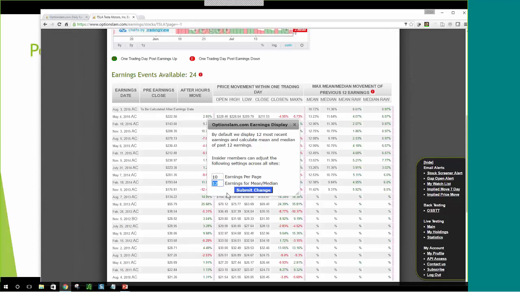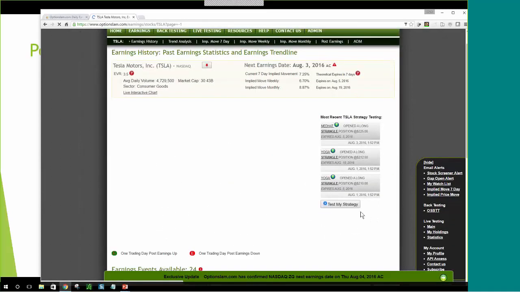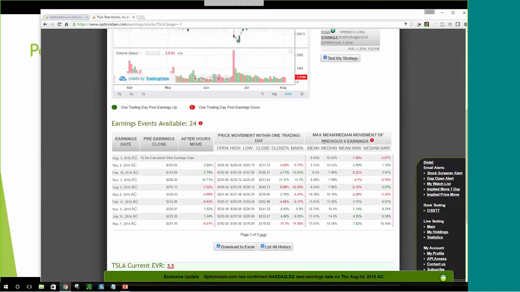You may say, well, for this particular stock, I don't want my average move calculated over the last 12. That's too many. Maybe you only want to go back 6 earnings. So change that to a 6. Click Submit Change, and immediately we recalculate the mean and median moves. Now they are recalculated for you based on the last 6. You can pick any number you choose.